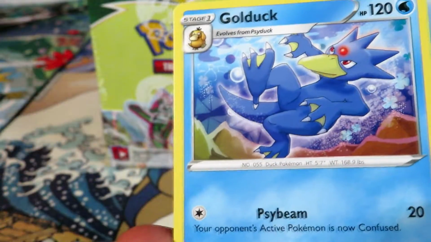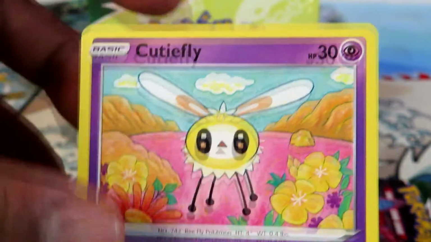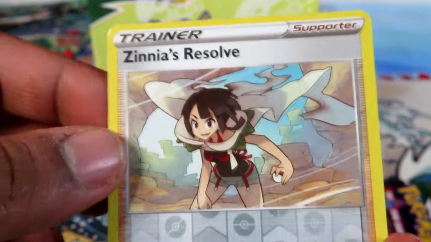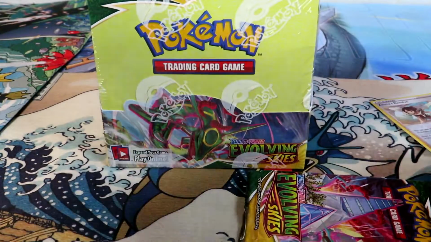All right. So we had rubber gloves, gold duck, Nuzleaf, psychic energy, temple, Cutiefly, Applin, Sableye, Love Disc, a reverse Zinnia's Resolve, and a Stoutland for our rare. Next pack.